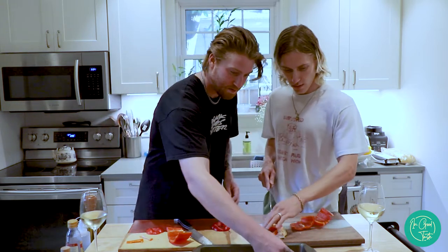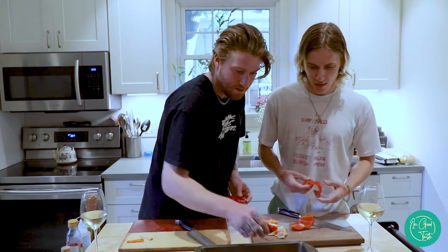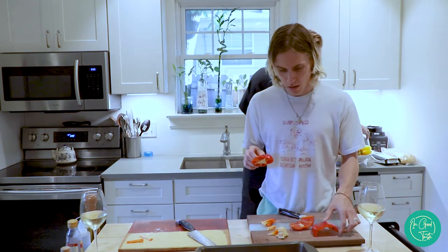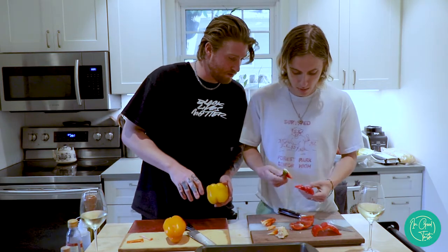Also, a lot of people discard these little ends. Don't do that. It's perfectly good pepper. We don't want to be wasteful. We're saving every part of the pepper. All right, so we're situating. Stick them in. Did you de-stem yours? Just give it a yank.